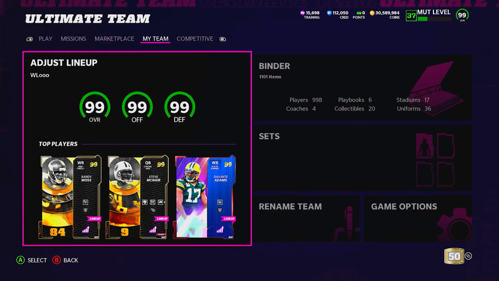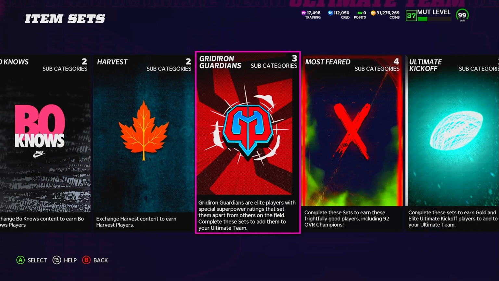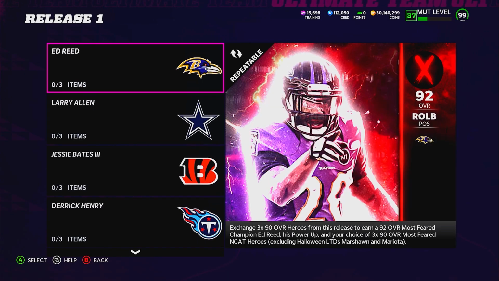The other reason a notable player maybe isn't higher in a tier, and this is really going forward for future videos, and you're going to hear me reference this a lot, is set cards. Why don't we invest in them? We just don't really target them or over invest in them, and it's because of the way you get these set cards. Some set examples would be Ultimate Kickoff, Most Feared, Harvest maybe, but we're going to use Most Feared for this example.